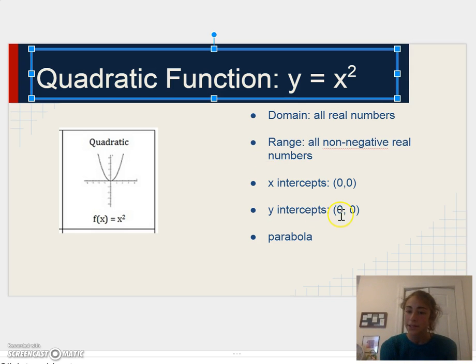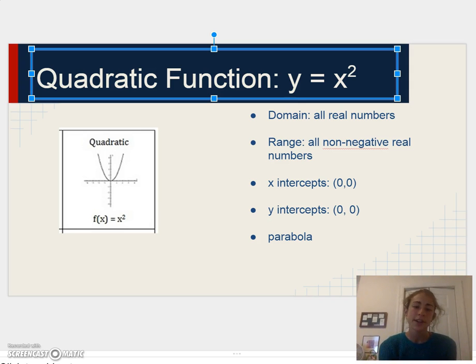Again, the x and y intercepts are (0, 0), so the vertex of the parabola is at the origin at (0, 0). That's going to be the focal point. And I use the word parabola because, of course, if it has a power of 2, it's in the shape of a parabola. So this one you can think of as facing up because it's positive x squared. We'll talk a little bit more about graphs of quadratic functions later. And its vertex, the turning point, is at (0, 0). Those are important properties of this graph.